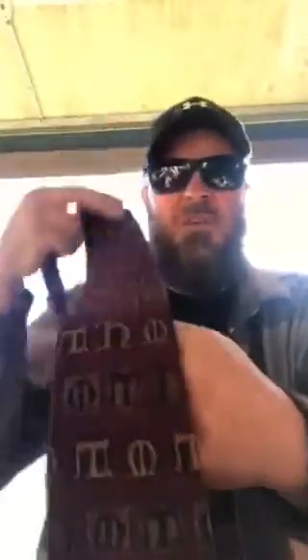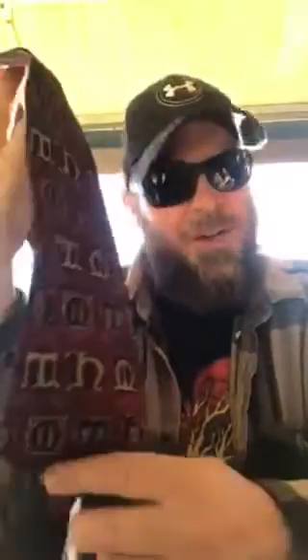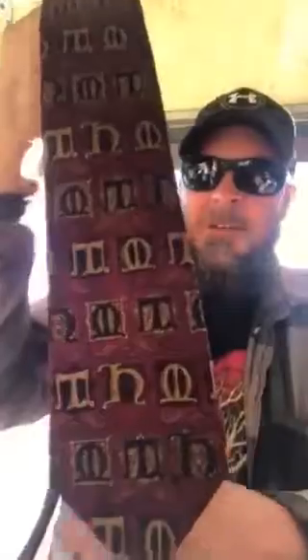This is my favorite — pure silk, Patrick Francis Ireland. This is just a really cool tie. I could sell this for $30 to $40, but like I said, I'm not trying to get rich. I'm just trying to go out to dinner and make a few extra bucks. I just want to share what I've learned and maybe you can help me out.